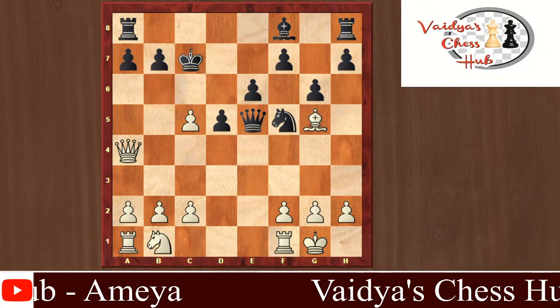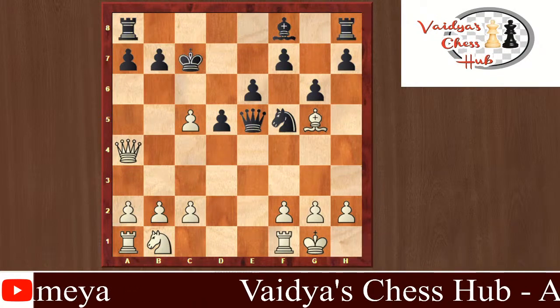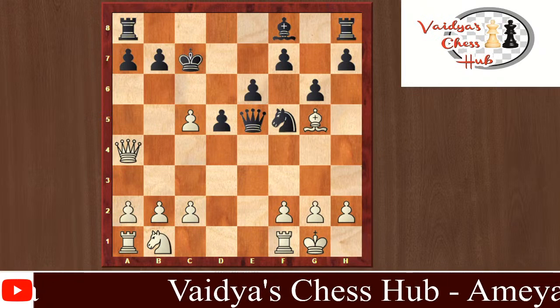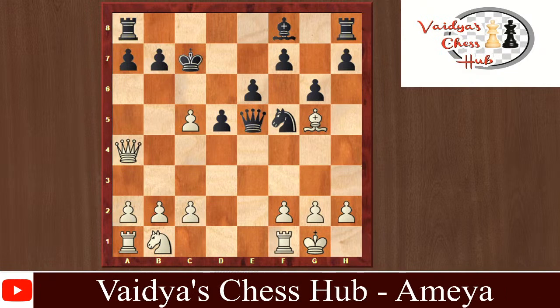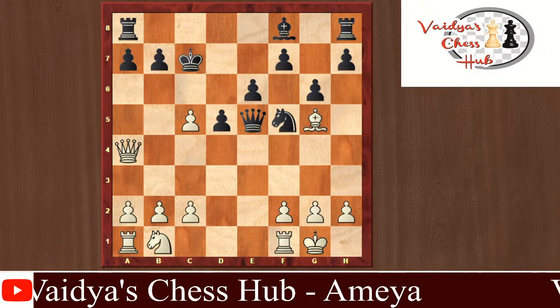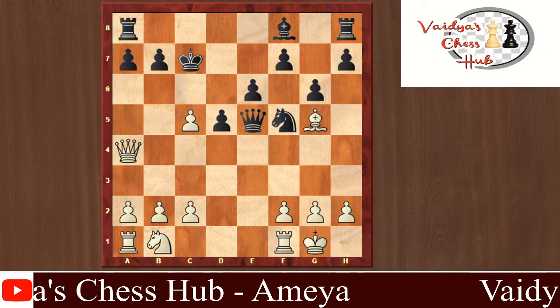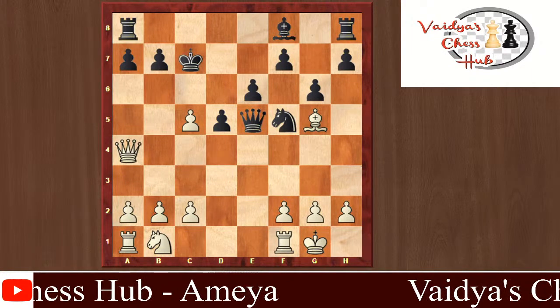In the current position, what's the best move for white? No clues are required here. It's white to play here. What's the best move for white? And I think Vihang has the answer. I think everybody will get it. It's bishop, not f5, but f4.